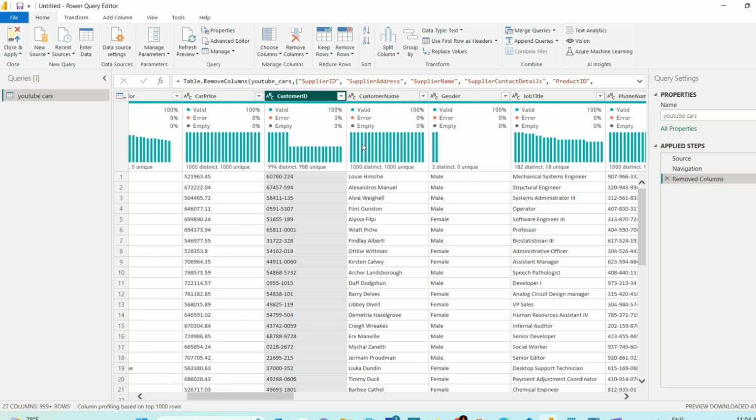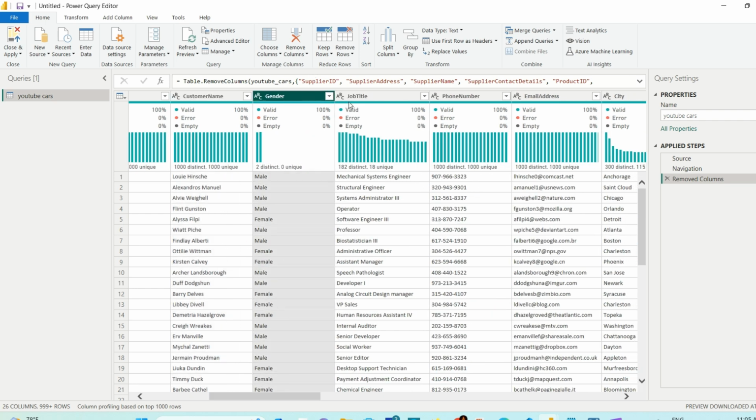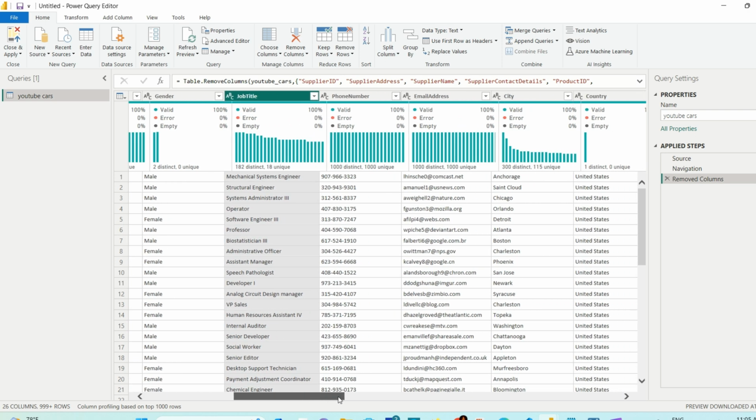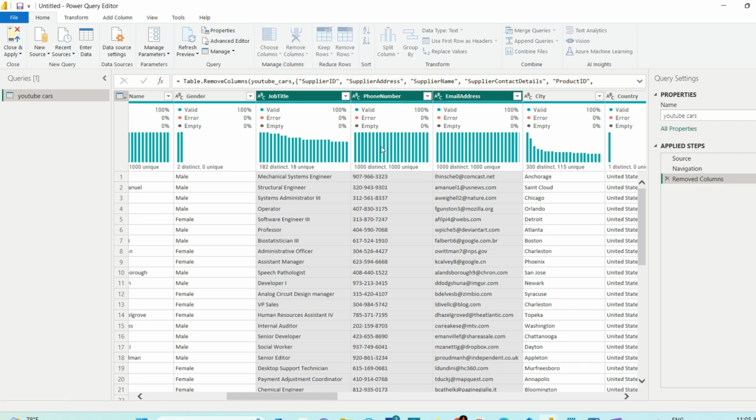Customer ID: I have all the data in one table only, so I would need IDs to make relations, but customer ID is not good enough for me right now. Customer name, okay, it's relevant. Keep that. Gender you can keep for filters. Job title might be relevant, but I don't know in which visual I will show it, so I feel this is irrelevant for me. Phone number is also irrelevant. Email address I also don't want to show. This is personal information of someone. Why do I need that in supply chain management? So I will remove those.